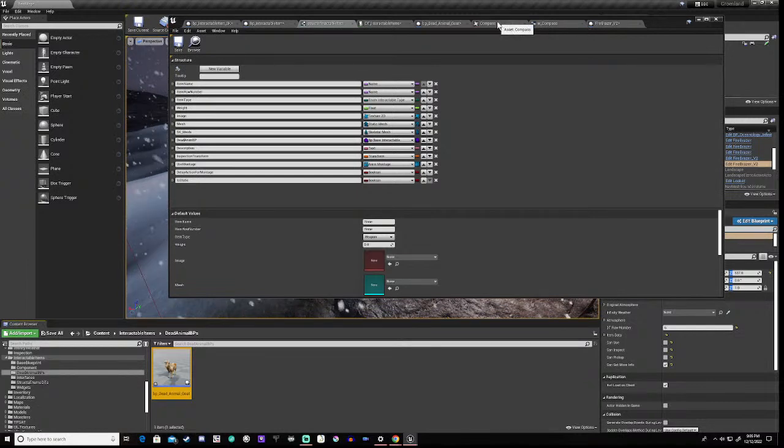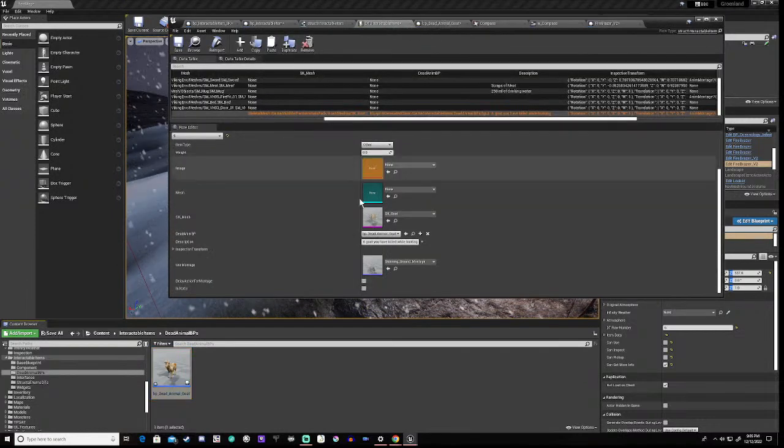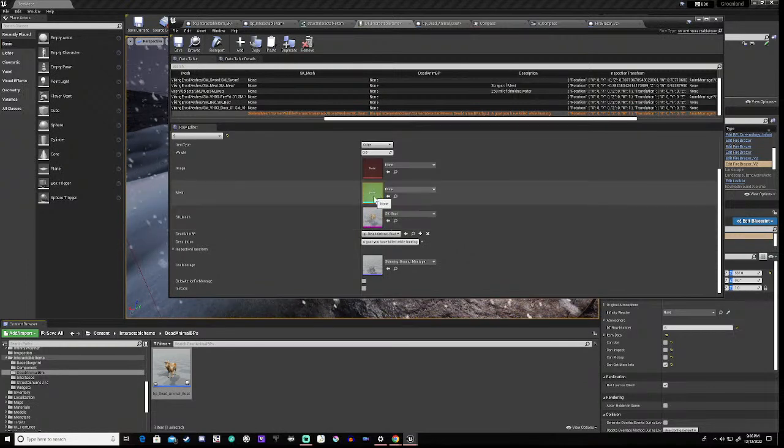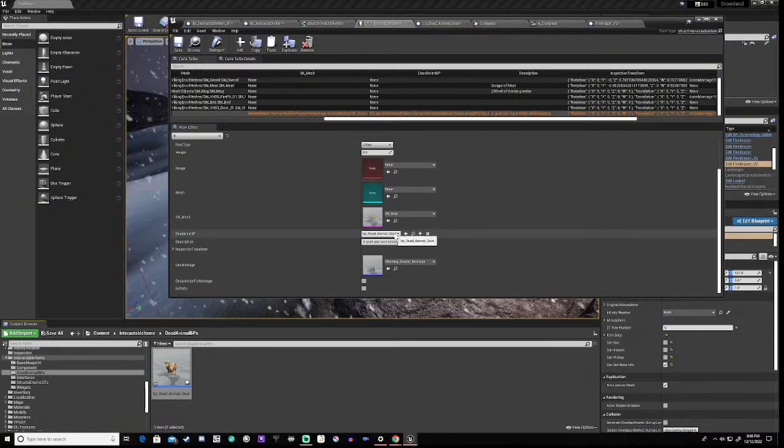And now, interestingly, what we can do is when our original animal dies, we know that we just need to spawn from item data this. This. Right?